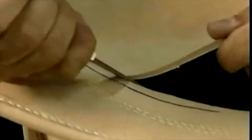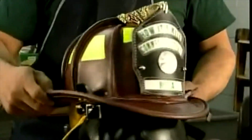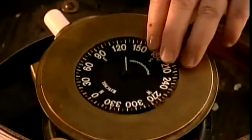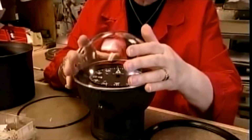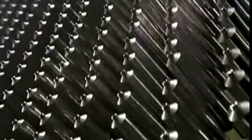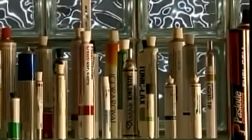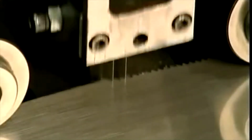Today on How It's Made, firefighter helmets, nautical compasses, packaging tubes, and hand saws.